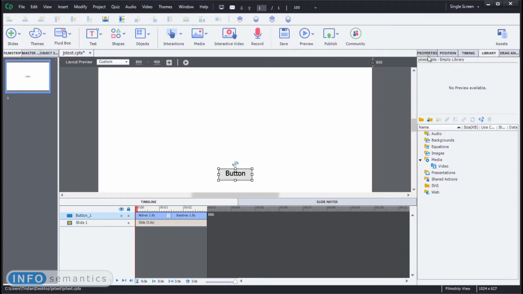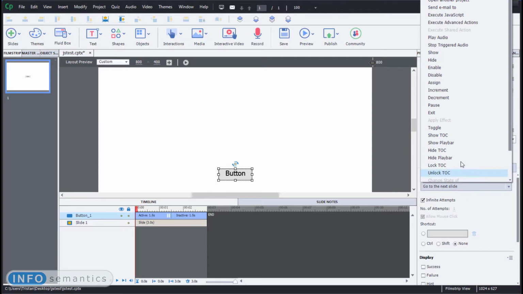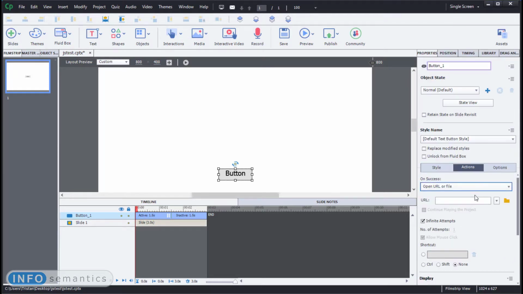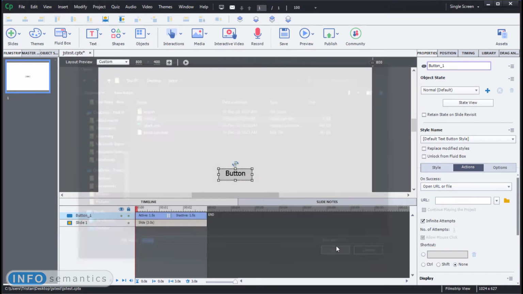And then you say, okay, Tristan, it's not so bad. All you have to do, go get a button. Okay, you get a button and then go to its success action. For its success action, pick the option that we hardly ever pick, this open URL or file. Okay, then go navigate to your JavaScript file there, and then go publish the file.